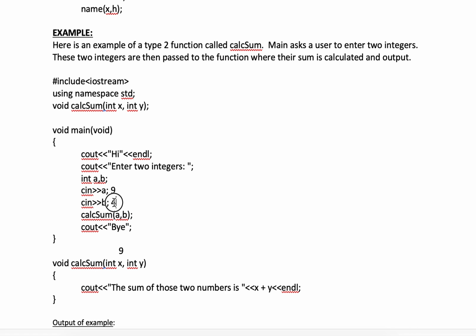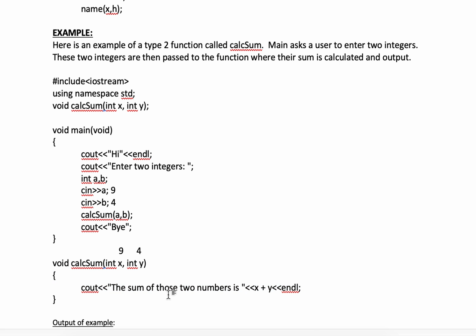Okay, and likewise, 4, which is stored in b, is going to be passed into y. So y is storing 4 in here. So anywhere you see y in between these 2 squigglies, it's going to be storing the number 4, unless I change it. If I said y equals 2 in here somewhere, right after that line of code, y would be 2.